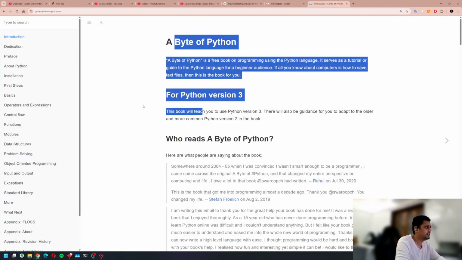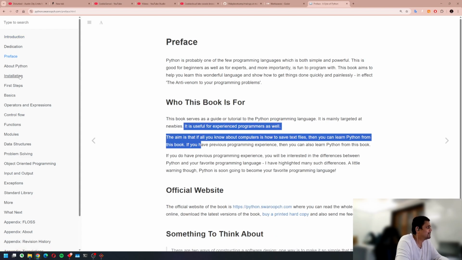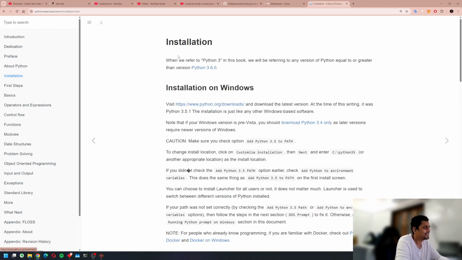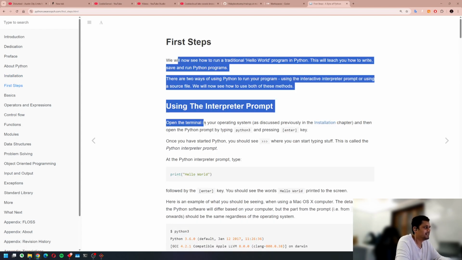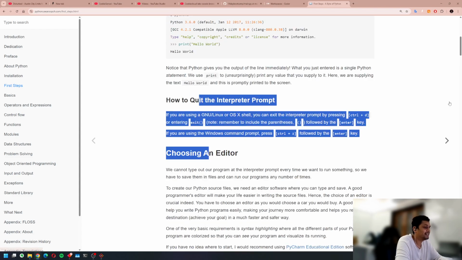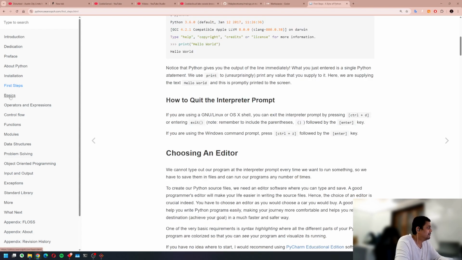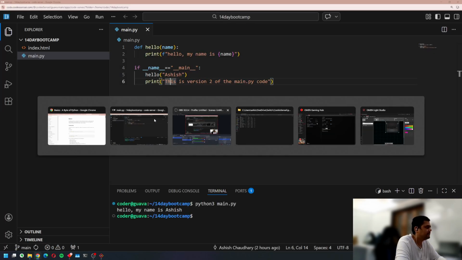It talks about Python 3, who this book is for, and installation, which we have skipped entirely with Cookie Cloud Labs. Then first steps, using the interpreter mode. It's telling me something called print. Again, I'll be teaching you everything, so let's get started then.